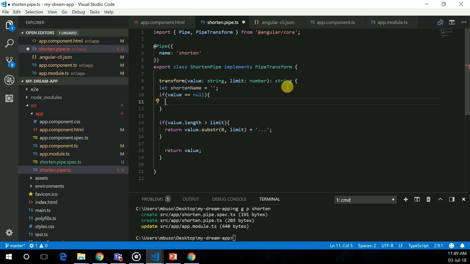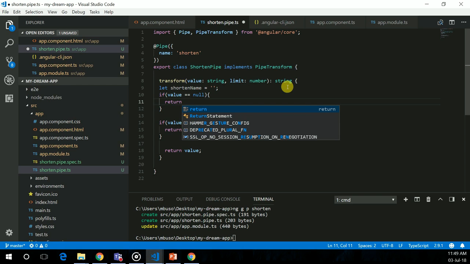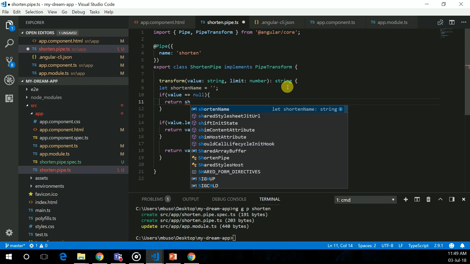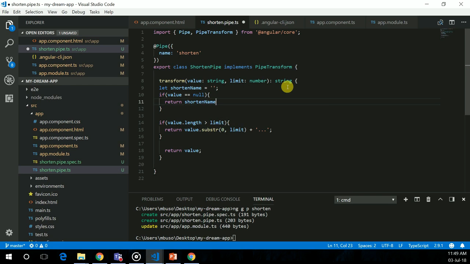So in this case, we'll just return that short name. But why do you need a variable for it? Maybe not use variables. So yeah, then maybe put a space there.